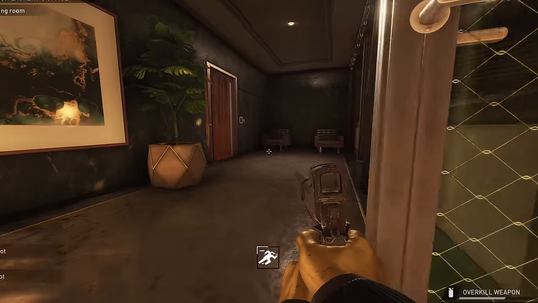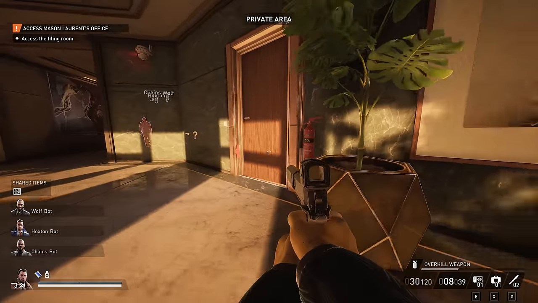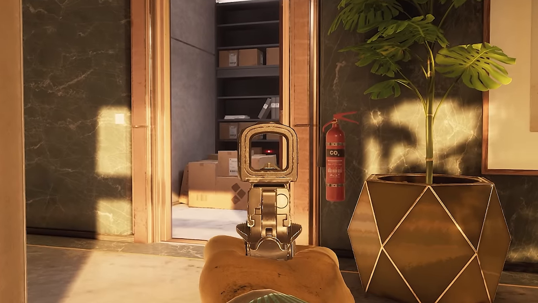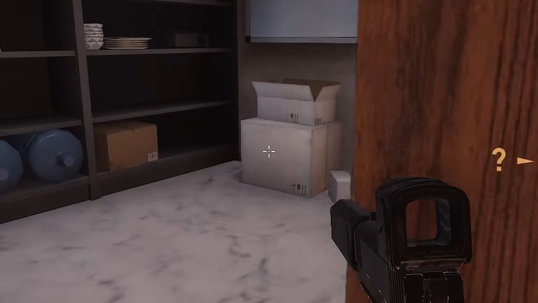Then I think, all right, there's the security room. That's all good and well. I don't want to go in there yet. Let me just pop this door. Don't look, lady. Stop it, you psychopath. Is that a filing room? I mean, there's files in it. I don't know. Oh, bloody hell. All right, let's just jump straight in here and see it.